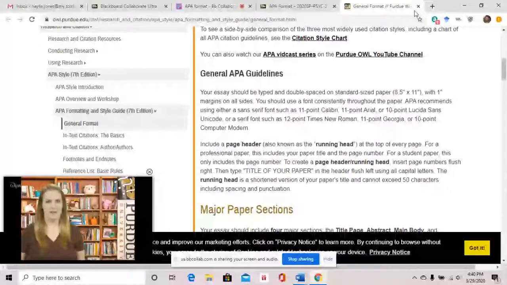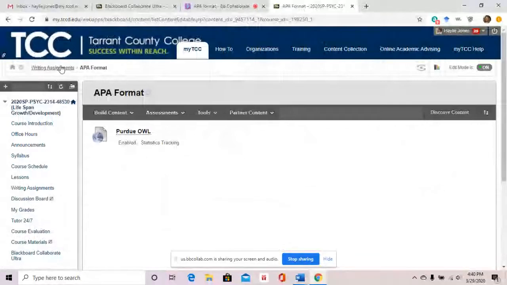And then up here, there's ones on in-text citations, which is also going to be important. There's not an automatic generator for that, so you will need to do that on your own. It's real easy, and I'm going to show you an example as well. But if you want more help, you can come here. Okay, so that's Purdue OWL, so I would strongly recommend you use that source.